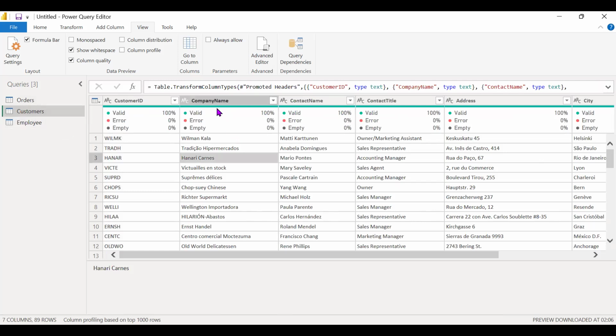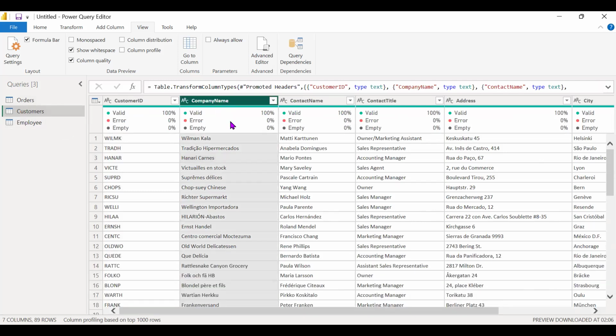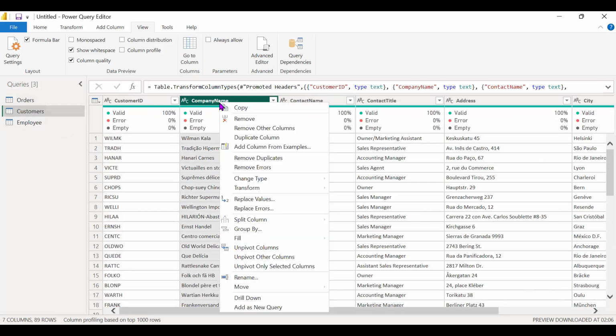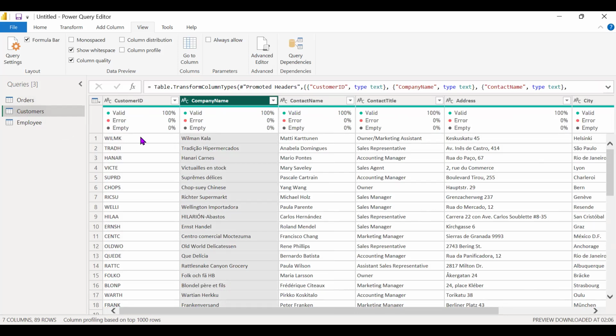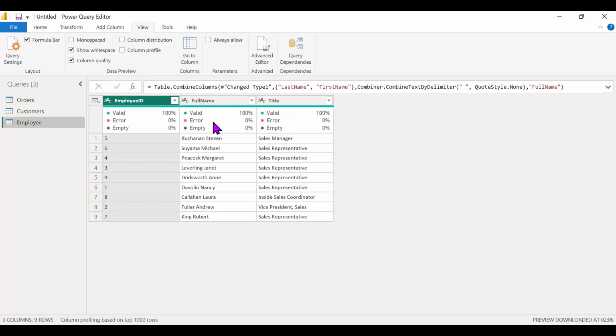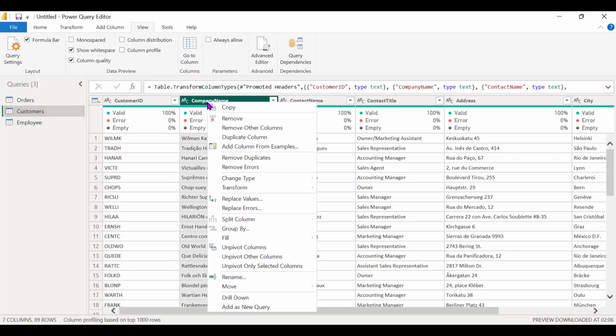Someone was asking a question the other time. Let me practicalize something. All right, so this is the company name, right? Will MP simply means Will Mancala, right? Now, I want to make it first name alone. I want to separate the first name and the last name. Just opposite of what I did here. I had to merge the columns, but here I want to split the columns. So I'll come here, right click, and then go to split column.